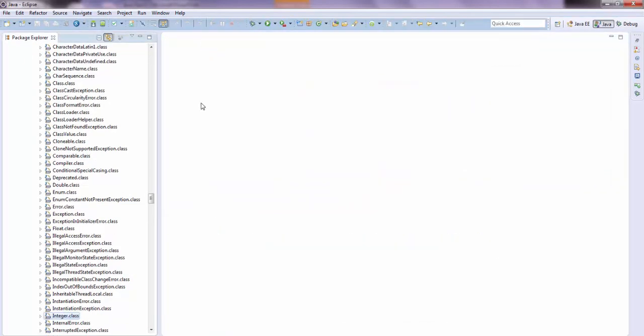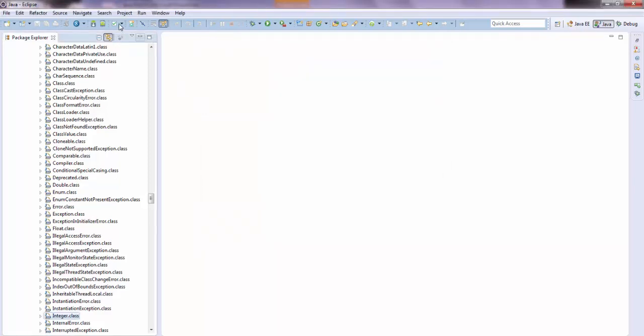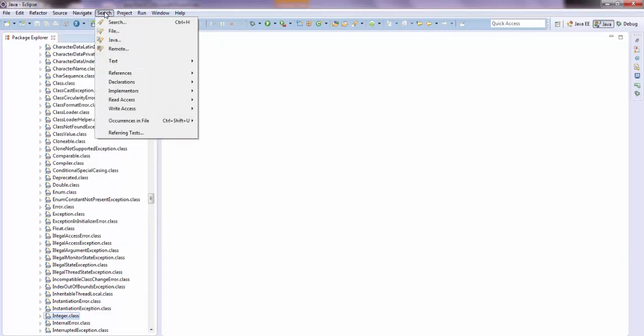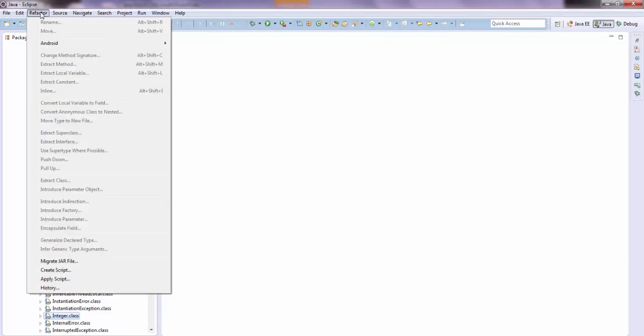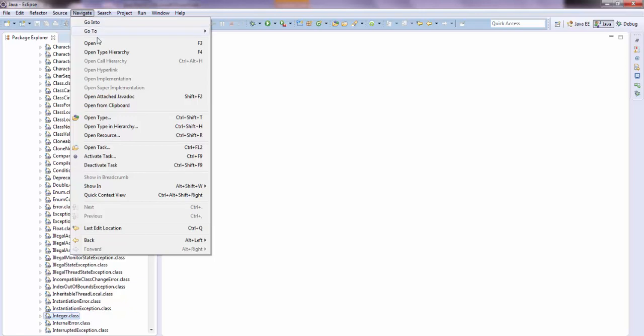So in Eclipse, what you need to do is open type. The shortcut is Control-Shift-T.